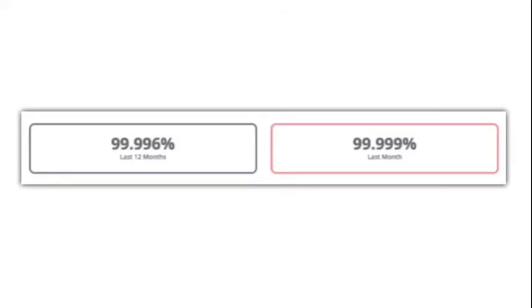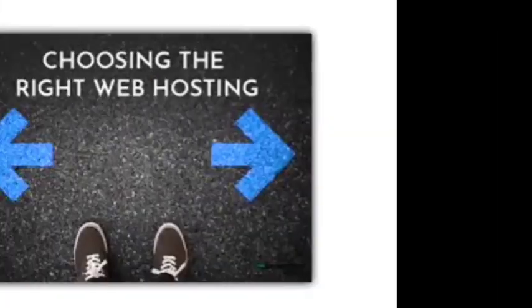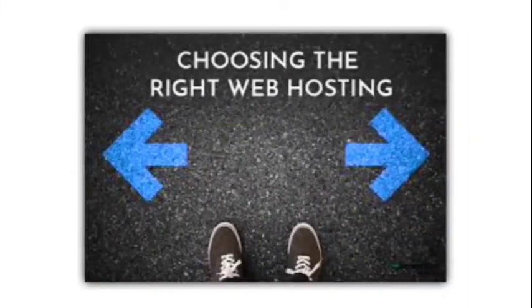Shared web hosting means that your website is on the same server as other websites. Most sites are small enough that they don't need an entire server to themselves, so web hosts bundle a bunch of sites together and put them all on the same server. This is how web hosts get the price of hosting down. In most cases, it's a great deal. There are downsides. If one site on the server gets taken down, yours could get taken down too.